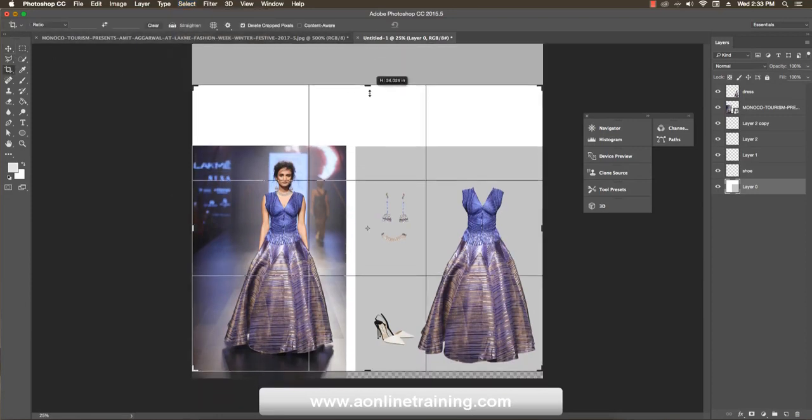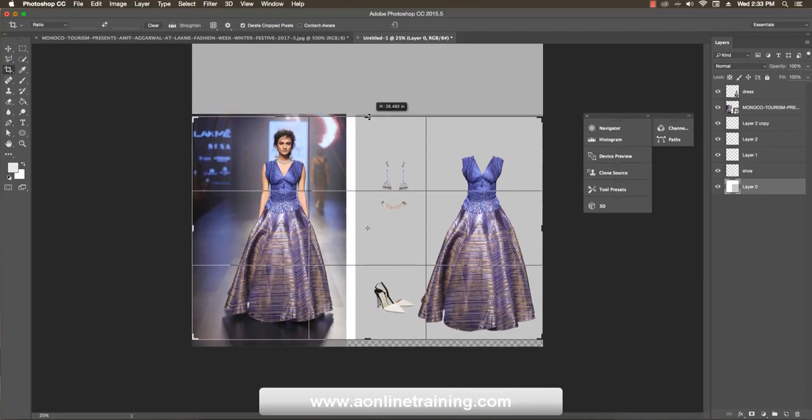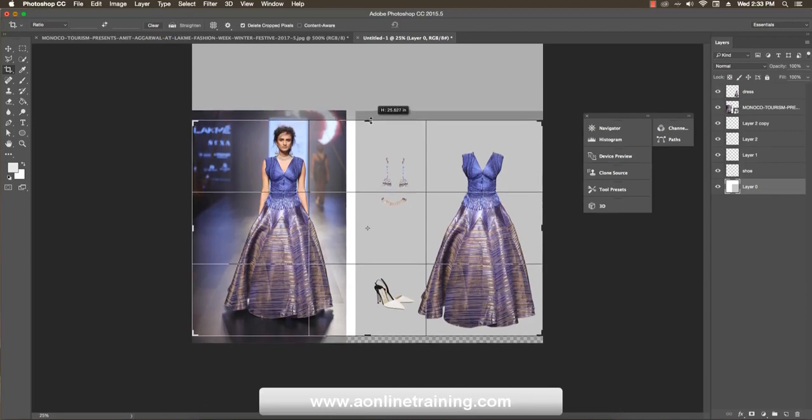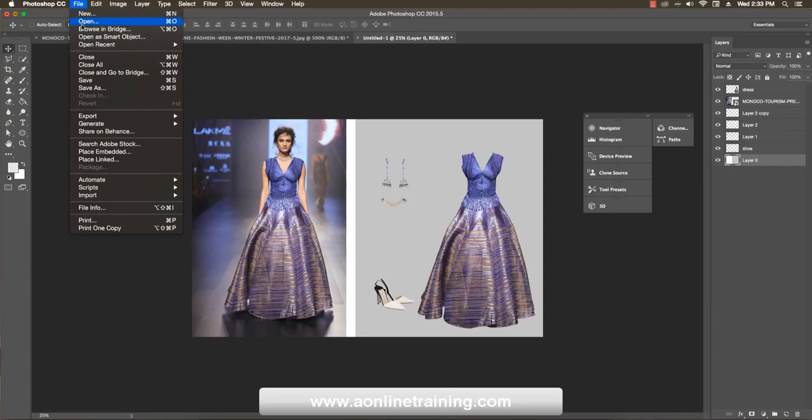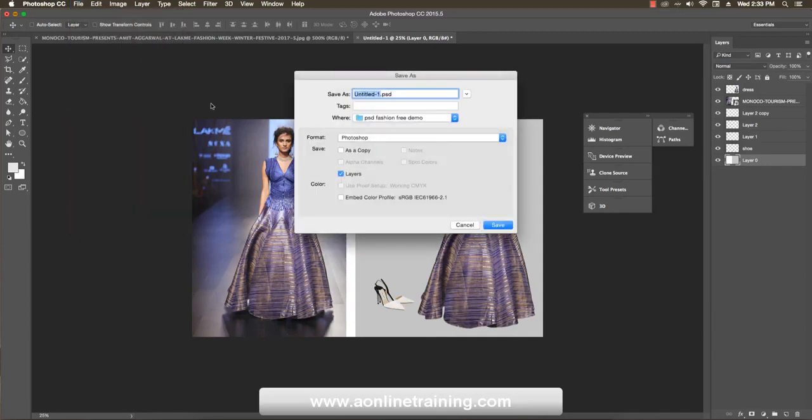Use the crop tool, adjust the position, and then OK, this whole thing is cropped out. Change the name and you can save it in PSD, and after that you can save as JPG also.